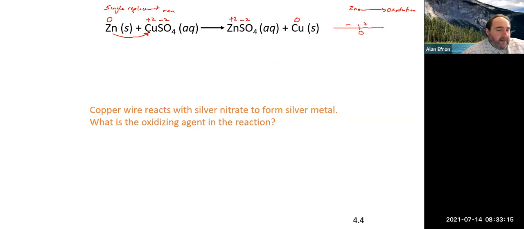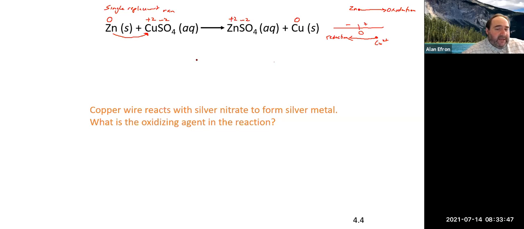If we look at the copper on the left-hand side, it is starting at +2, which means it would be like over here. It is ending on the right-hand side at 0, which means it is actually going from +2 to 0. It is moving in the more negative direction, which means that the copper is going through reduction in this particular case. And again, that is how we can determine what is happening in this case by following the changes in oxidation state.